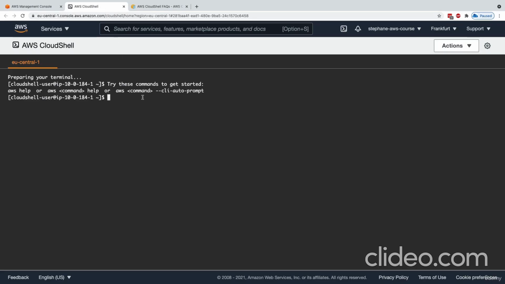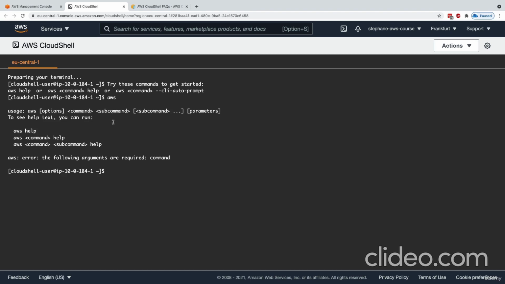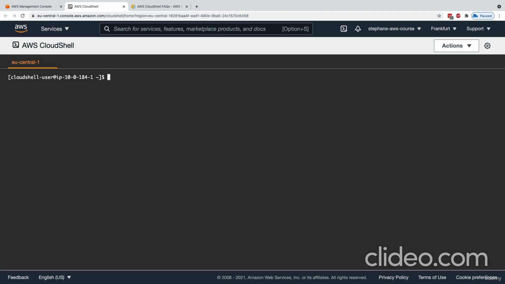So we have Cloud Shell in here, and within Cloud Shell, it could take a minute maybe to launch your environment. You can issue commands. For example, you can issue the aws command. So as you can see, it is installed. If I do aws --version, as you can see, I'm on version 2.1 right now using Cloud Shell. So Cloud Shell is basically a terminal in the cloud of AWS that's free to use, okay?